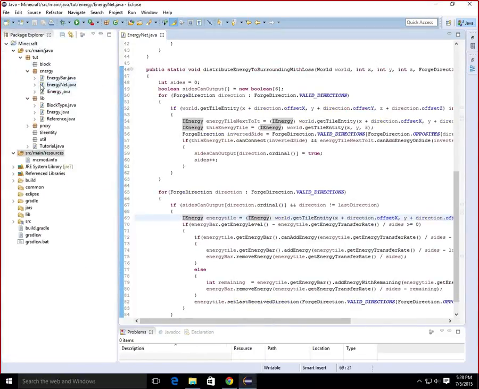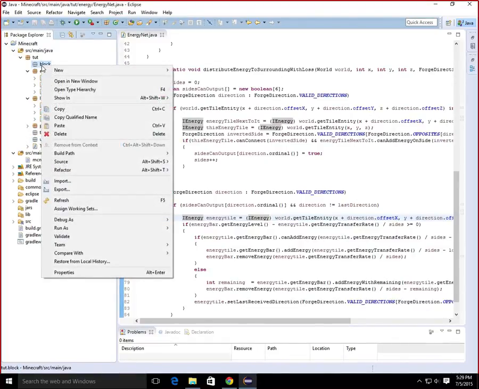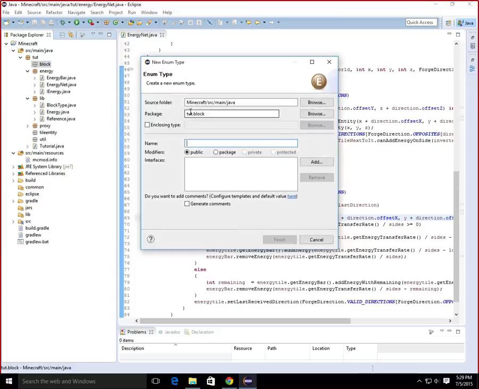Off camera I made 3 packages: block, tile entity, and utility, or util. So we're going to start off by going into block, right click, and create a new enum, and we're going to call this block type.